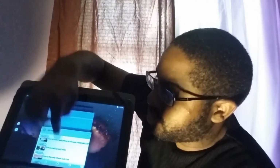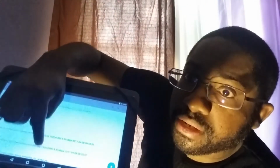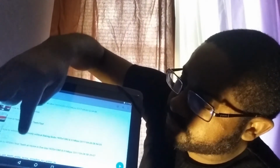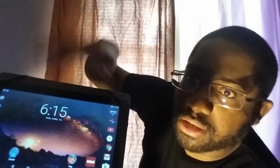See what else we got on here. And again, you just hit the little square at the bottom here, and it'll show you all your tabs. This little circle down here, I believe it actually closes everything out. You'll hit the circle, and it'll take you back to your home screen. So I'll hit the square. Wait, let me hit the circle. Yeah, and it'll close and take you right back to your home screen.